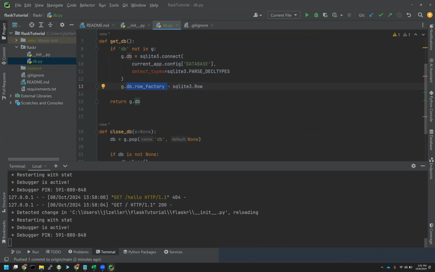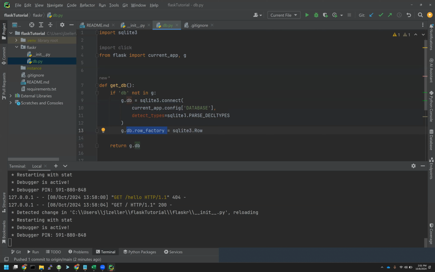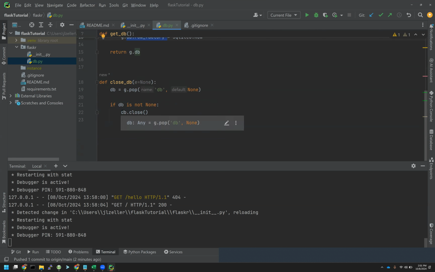It's got your rows and columns, and we're going to be pulling headers and things out of that as well. When you connect to a database like this on the getDB, you also have to have a closed connection to that database. Every time you connect, you want to connect to the database, pull information, close the connection to the database. You don't want to leave that open, because if your computer crashes or your server crashes because you coded something wrong, it can corrupt the data in the database because you left a connection open to it. So you always connect to it, gather information, immediately close that connection to the database.